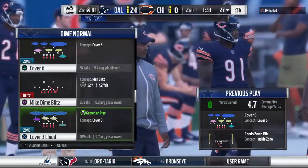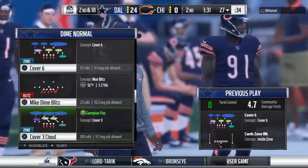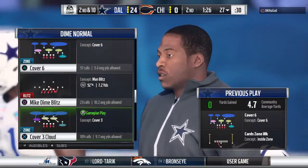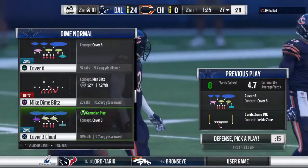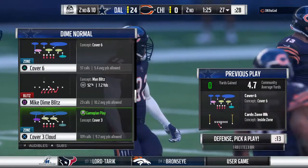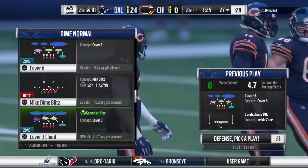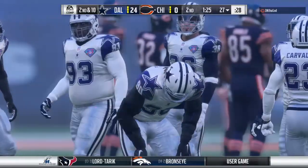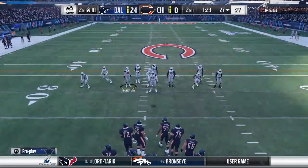Officially no gain on the play, and it's second down. And while there was no gain on that run, we do know coaches whose identity is rooted in taking it almost to the limit and then changing things up on you down the stretch. I think we're getting really close to that point in time, though, where the identity may have to go out the window, and they've got to go a little bit faster in order to try and win the game.